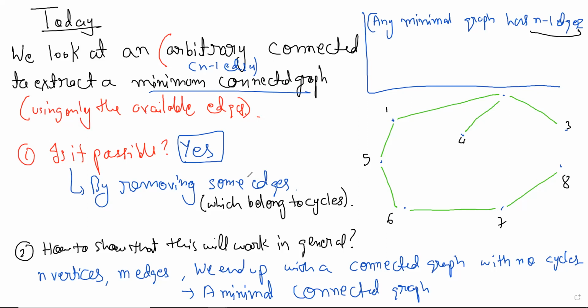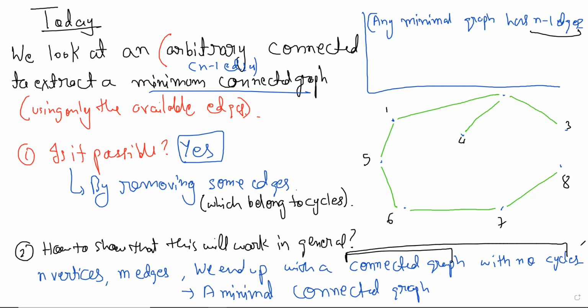The idea is that we have m edges, a lot of edges, and they're making a connected graph, and we want to minimize the number of edges, removing the redundancies. The key idea is to remove those edges which belong to cycles, because they lead to multiple paths between two points. So you keep removing. What will you end up with? A connected graph, because at each step you remain connected. That's the invariant, the loop invariant, if you write pseudocode. And it will not have any cycles. You end up with a connected graph with no cycles.